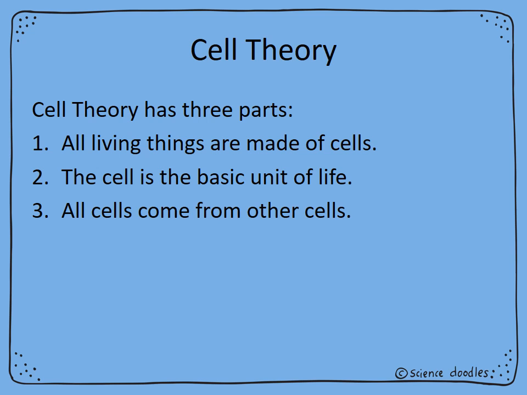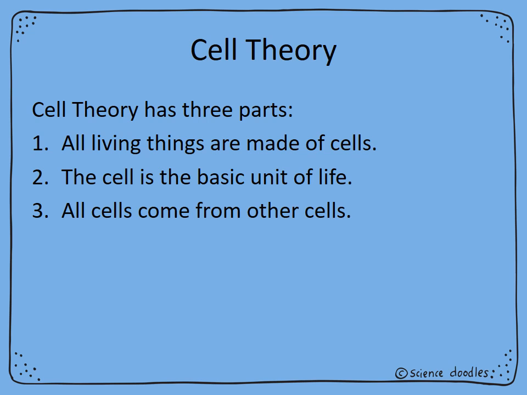Also, anything that used to be alive can still have cells. One of our examples in class was hamburger. Well, hamburger comes from a cow, and a cow is something that's alive. So hamburger will have cells in it because it was part of something that used to be alive. Or like a piece of fruit. Fruit grows on trees for the most part, or bushes. And since it was a part of something that used to be alive, the tree or the bush, then fruit will also have cells. So anything that was alive or still is alive has cells.